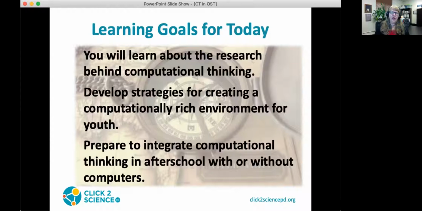So there's a lot of ways that you can teach computer science without actually using computers, because not every program has access to a computer lab or laptops. The resources that we share from 4-H or code.org will also be included as a handout with the recording of the webinar, so that you can find those resources, and you can also use the recording itself with your own staff to do a little bit of professional development, or to share with others, or just to come back and find those resources when you're ready to use them.